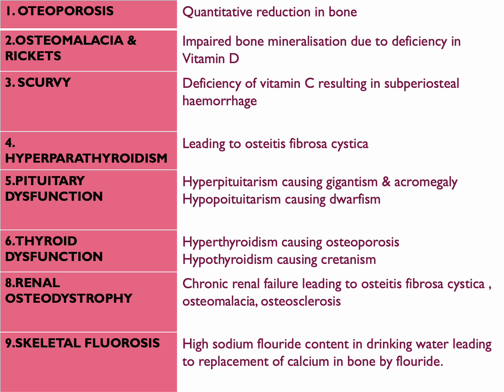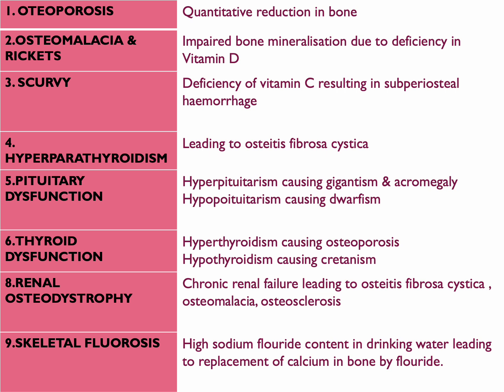Then pituitary dysfunction, that is both increased pituitary activity as well as reduced pituitary activity, both will lead to pituitary dysfunction related skeletal abnormalities. So hyperpituitarism causes gigantism and acromegaly. Both are due to increased growth hormone production. As you know, growth hormone is usually produced mainly in the anterior part of the pituitary gland. Hypopituitarism, that is reduced pituitary activity, will lead to reduced growth hormone secretion causing dwarfism.